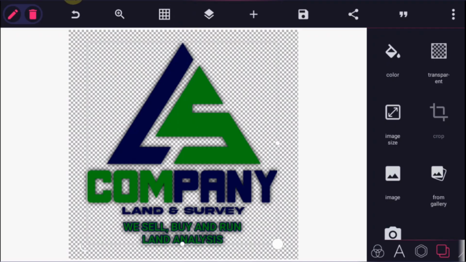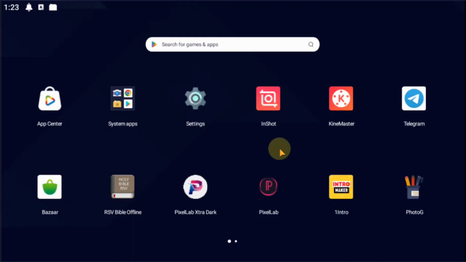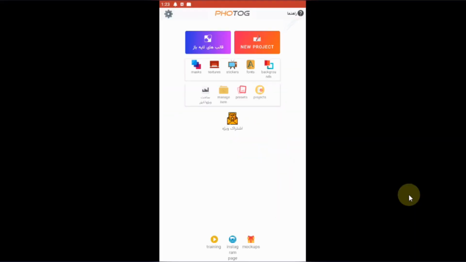So this time around, I'll be going to the app I'll be making use of for the mockup. So this is the app Photopea. I can just open this app. For you to be able to install this app, you have to go to your browser, search for bazaar.com.